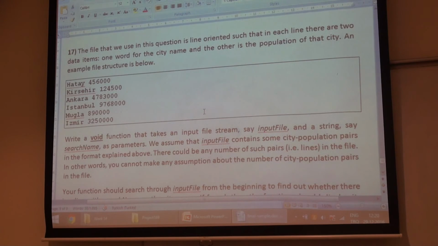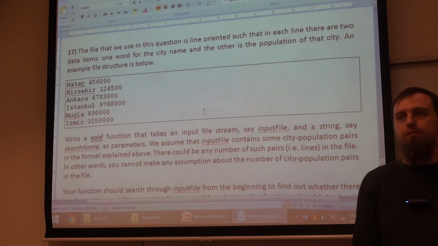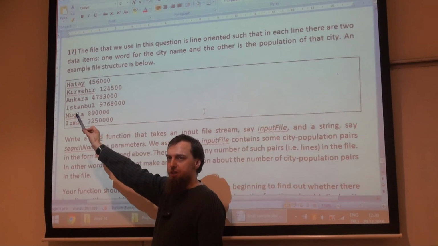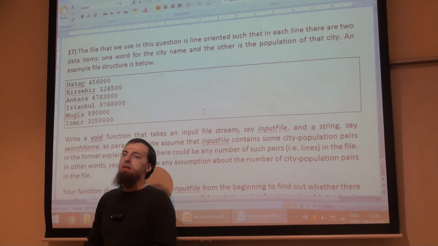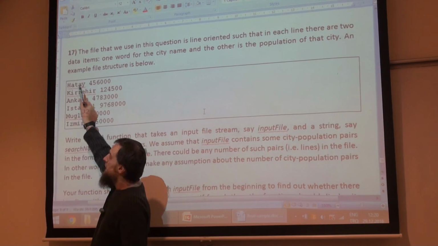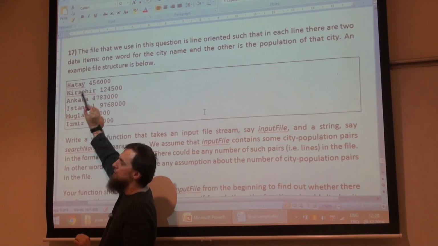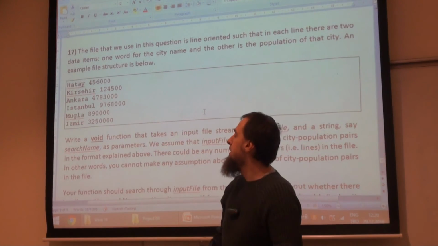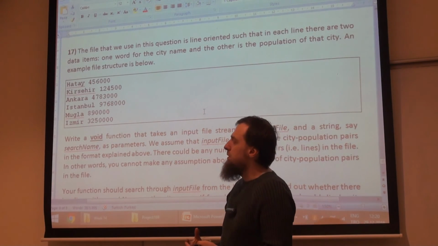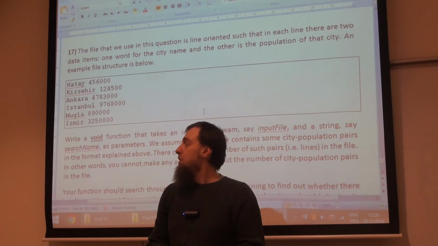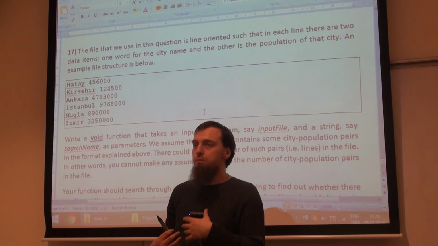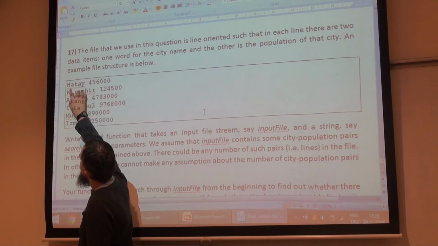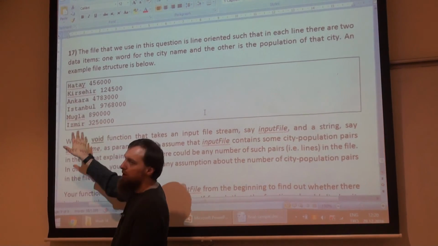Okay, did you understand the code or not? As an input, we have a file like this. In each line, we have the name of a city, an empty space, and its population. Okay, it's like that. The format is clear. We don't have to do any other checks. Our job is to write a program where we give an input, the name of a city, and we check whether that city appears here. If it appears here, we should write its population.